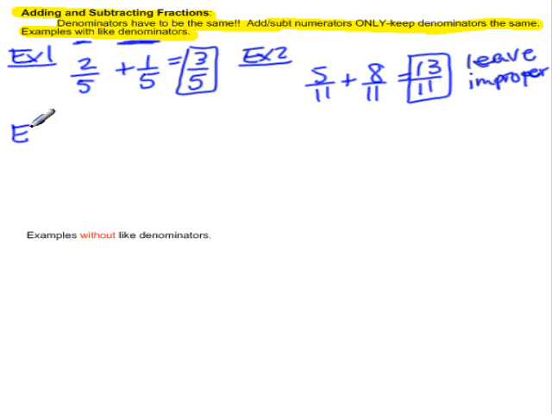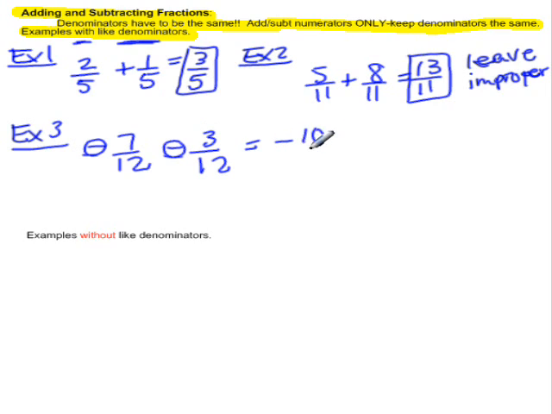All right, so let's look at one more kind of example here. Let's look at example 3. What if we had a negative 7/12 and we had minus 3/12? What would you do with this problem? It does look like a subtraction problem, but because both of the numbers are negative numbers, that's a -7 and a -3, you still add. So that's going to be a -10/12. Now, what do you think is wrong with this? There has to be a reason why I would show you this problem, because it looks like it would be just like the other problems where the denominator's the same, and basically looks like a subtraction problem, but I had to end up adding because I had like signs.